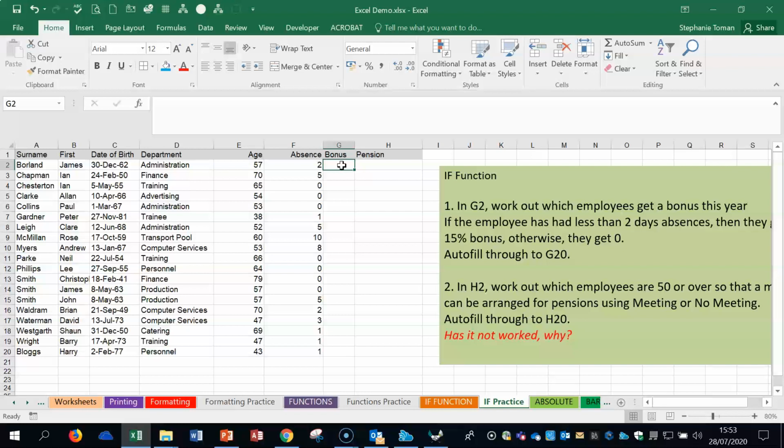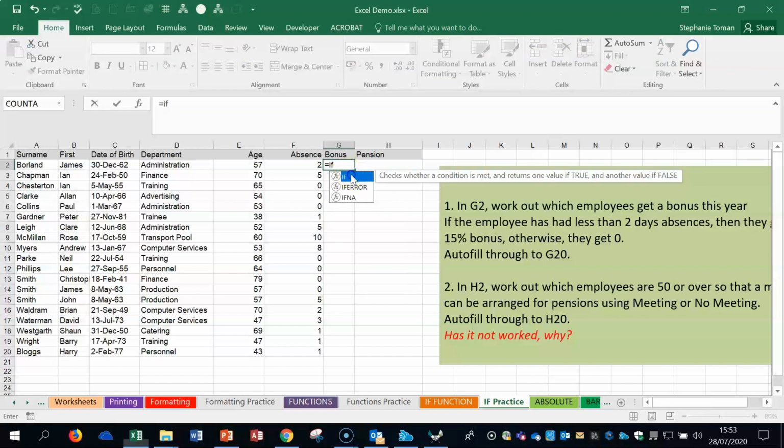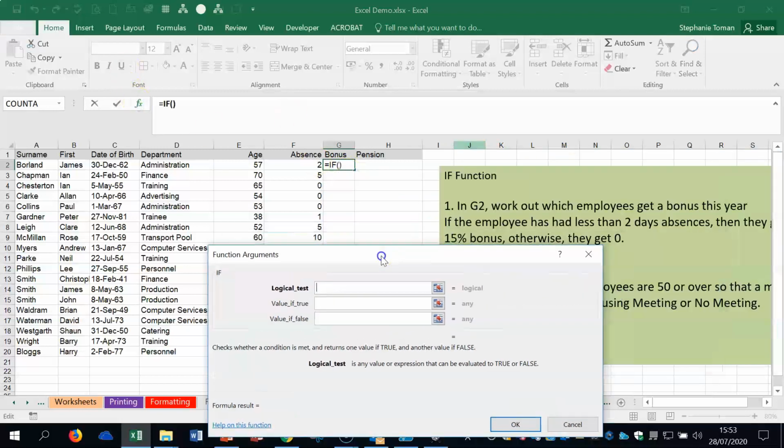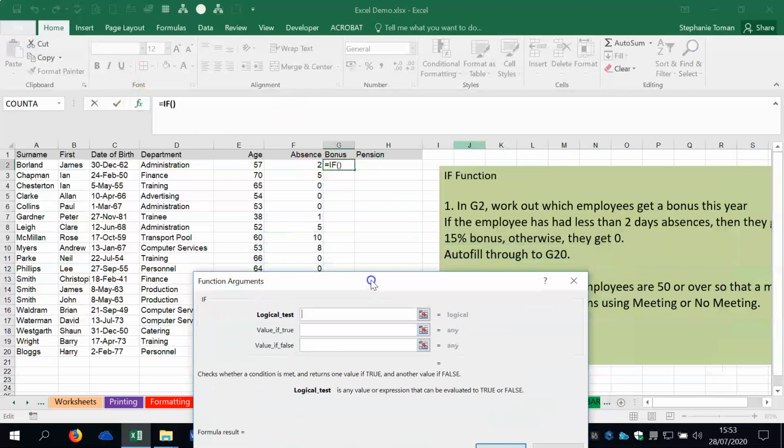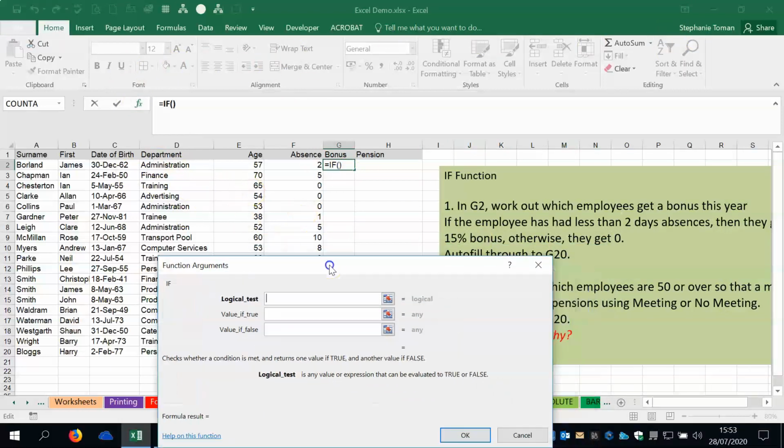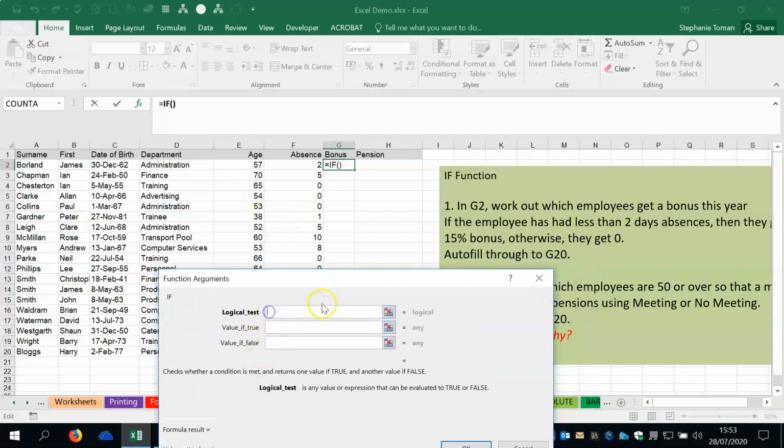So let's have a go at it. So equal if, double click on your if and go to your insert function if it makes life easier. You can drop it below your question if your question is across the top, and you can still see your data, so wherever it's safe. Your logical argument you need to break down, remember, with operators. So what it's asking is if the employee's had less than 2 days holiday, so that's the absence. If F2 is less than 2, not equal to, doesn't include 2.